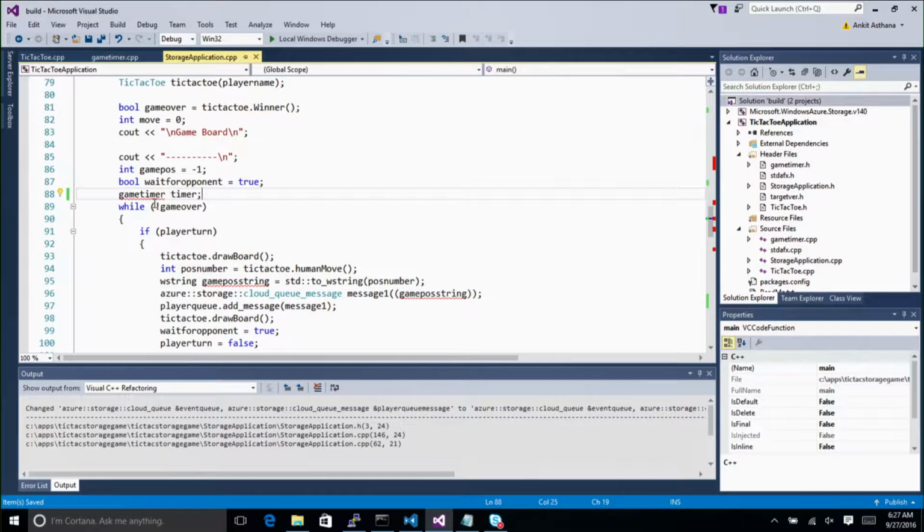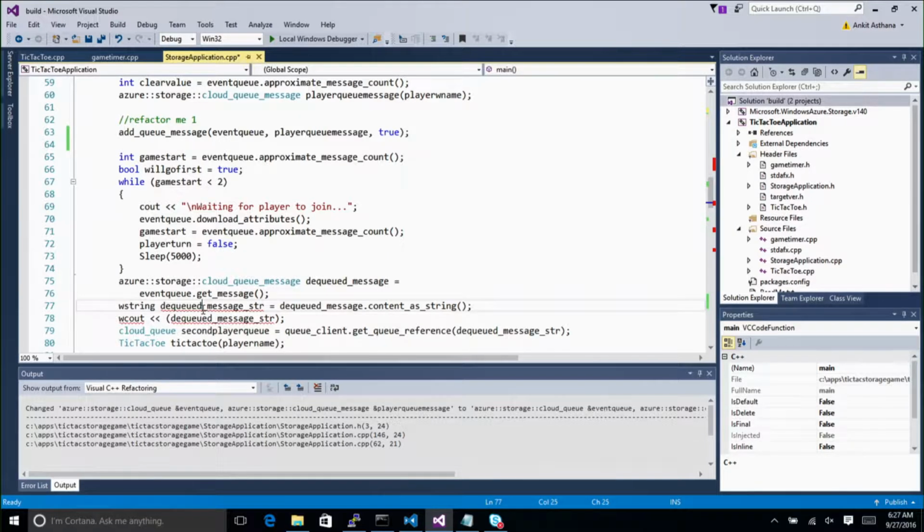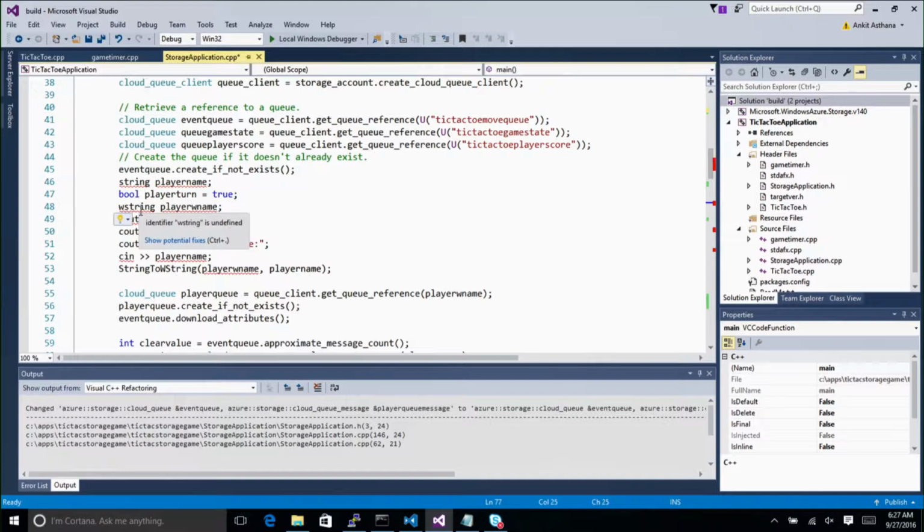And one of the things you can see now is that quick fix will come to my aid, because it will actually show me that, you know what, you're missing this include. And I can go ahead and add that include now, and everything else will be fine. Likewise, I removed the namespace std there, so you'll see a bunch of errors.